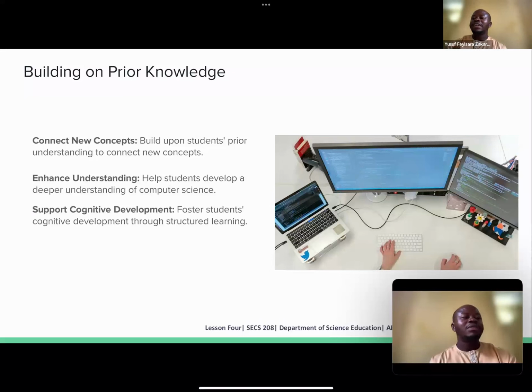Like some of the things we are taking now, when you get to 300 level, you will see some connections. I'm not sure if by now you are seeing some connections between what you are dealing with in another course in education or in another course in 100 level.